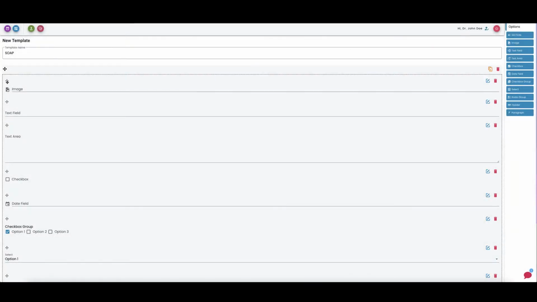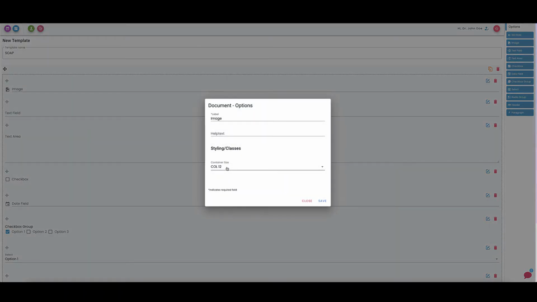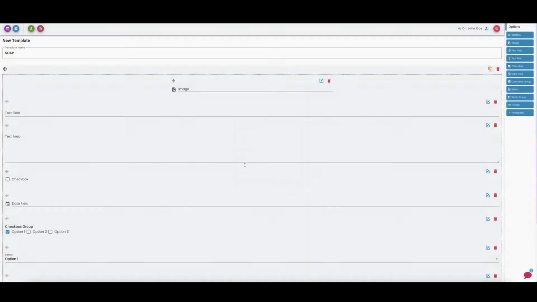Let me give you an example. This image is taking up 12 columns in your section. If I wanted to have multiple images side by side, I could come in here, and let's say I want to add 3 images side by side in that specific section. If I have 12 columns and I want 3 images, that means each image would take up 4 columns. So I'm going to go ahead and click save. And you see how my image size reduced to 4 columns, which means I can add side to side.